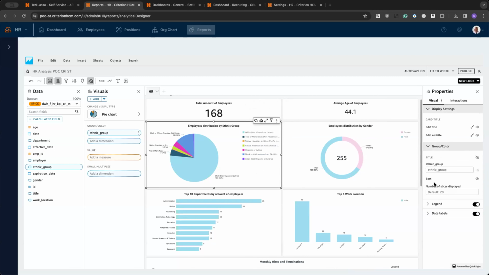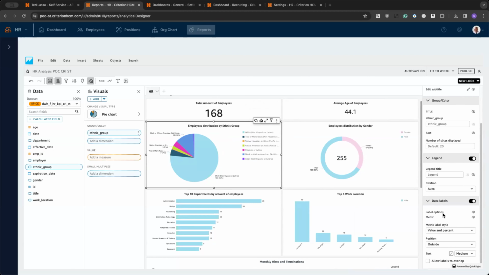Oh, well, I'm going to change the colors in here. I want to turn the legend on or off, or I want to turn off the labels. I could do that in there. So you'll see that here. If I tell it I want the legend to be on the right, I can have it change to the right or left, or whatever makes sense there. And same thing with the data labels. Do I want it to show the number and a percentage, or just the percentage? You'll see I have different options I can do on these things to change those visuals.